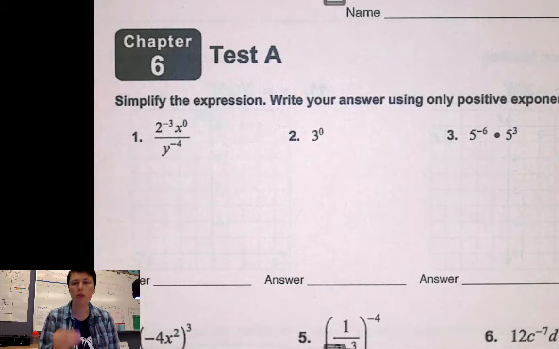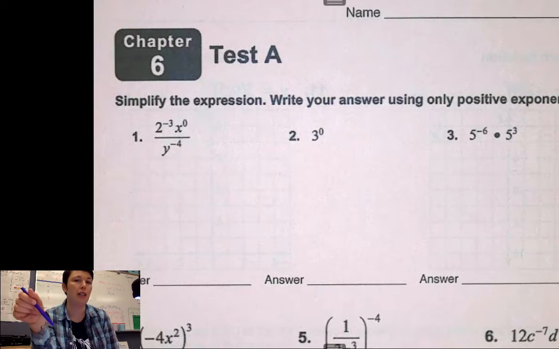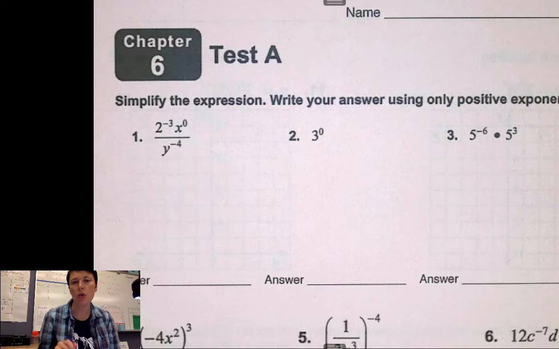And your job is I want you to take a different colored pen, something different than what you used on the test, and I want you to go through and correct your mistakes. And after each question that you missed, I want you to write me an explanation of what was your mistake? What did you do on that problem that sent you down the wrong path? So that is kind of your job.